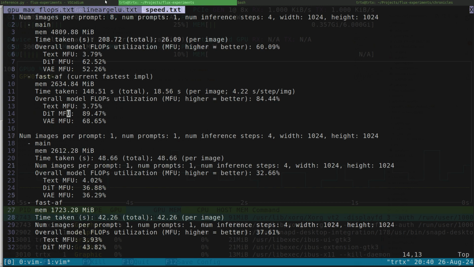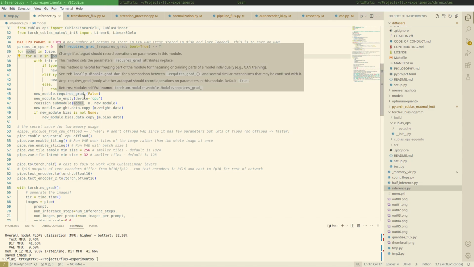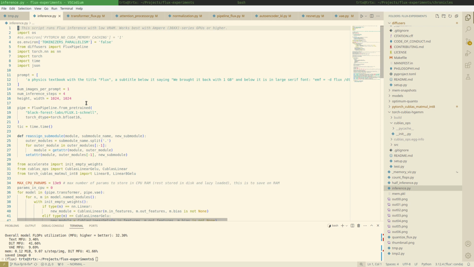All right. I said that I could run Flux with a single gig of VRAM, so let me show you that. You have to do some things. You have to disable the memory caching for PyTorch, which reduces the amount of memory that PyTorch uses. I said it uses like 125 megabytes. I think this line reduces it to essentially 0.